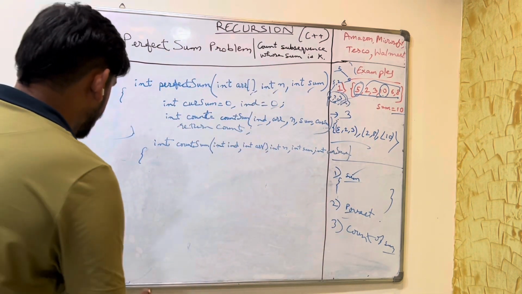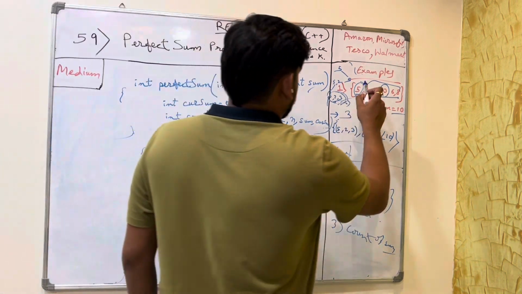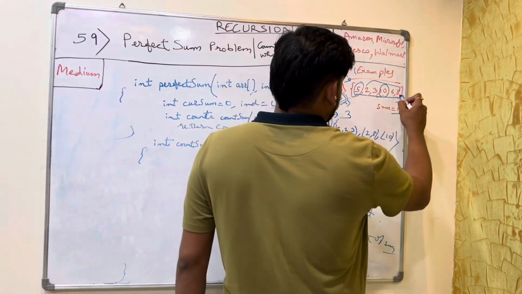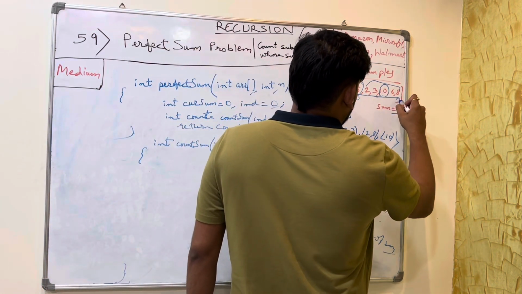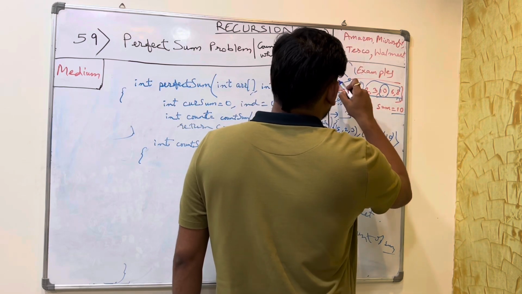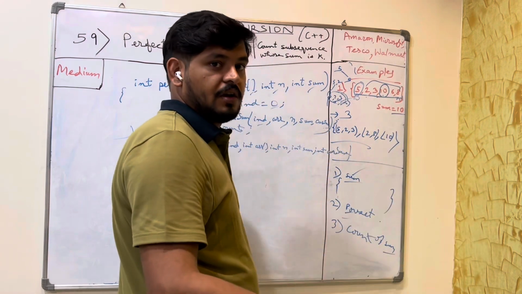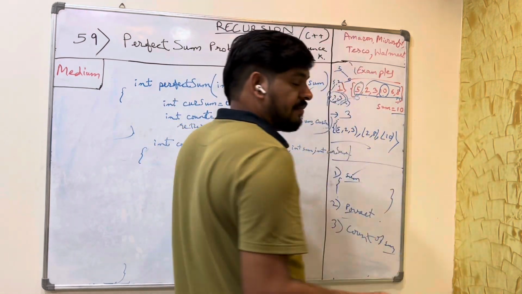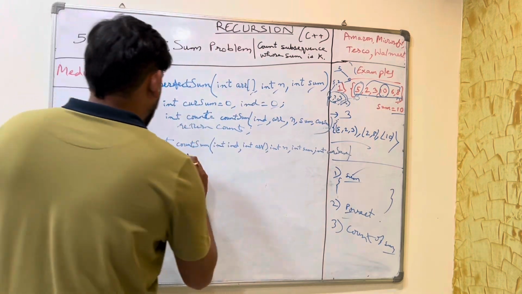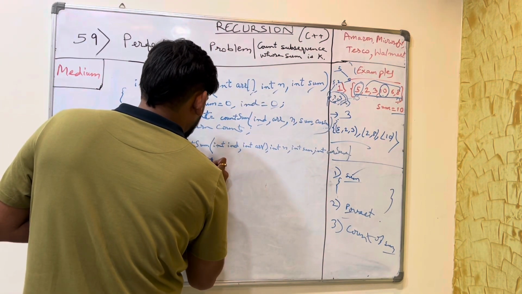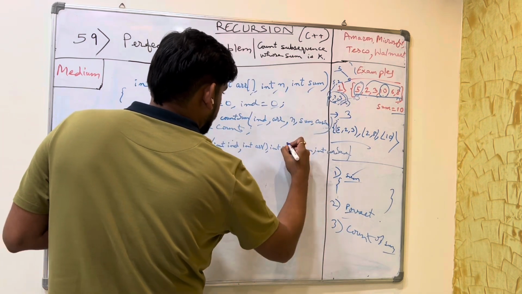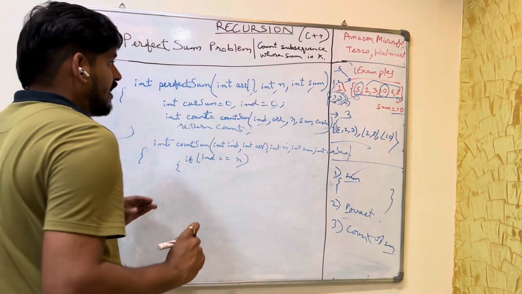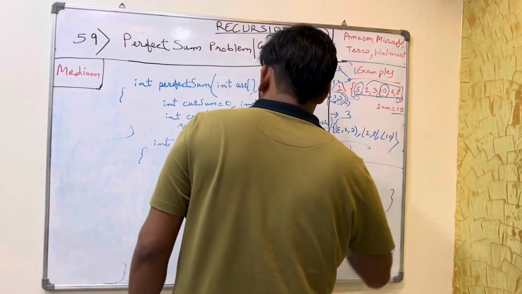What would be the base case? When we are traveling here, we are choosing and not choosing. When will we stop? If we start from 0 and the last index is n minus 1, we'll go from 0 to 1, then 2, then 3, keep on moving forward and decide whether to take or not take. But when the index crosses n minus 1, that means when the index becomes n, that will be our base condition.